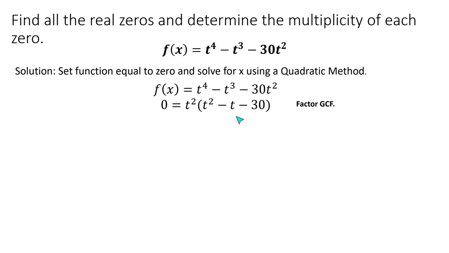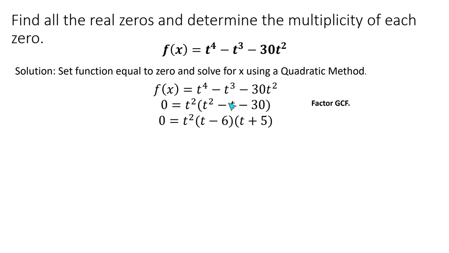Now what we have left in the parentheses, we can try to factor that as well. If we're not able to factor it, then we can use the quadratic formula. But here we can, so we would end up with t minus 6 and t plus 5. Notice that the 30 is 6 times 5. I need it to be a 1, so that is why I chose the 6 and the 5. Other factors of 30 could have been 3 and 10, 15 and 2, but those will not give us the -1 that we need.